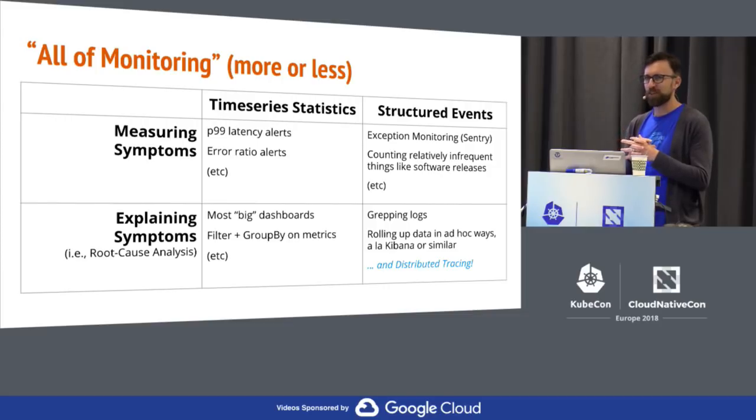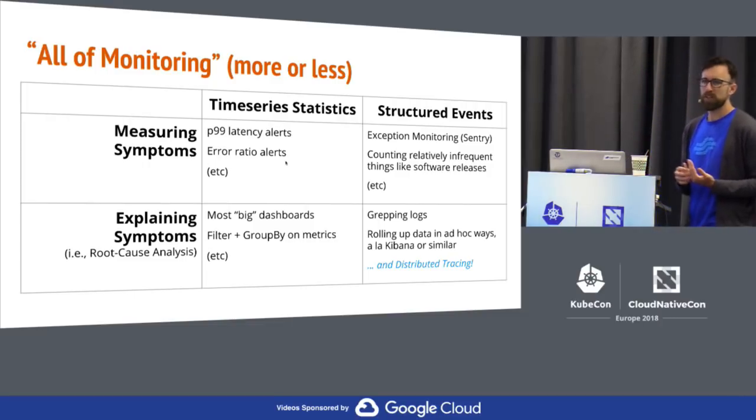I think that those are three technologies and not three use cases, and logging and tracing, I think, are very closely related in that they're both event monitoring. The way I tend to think of this myself is that these columns here are the two broad types of data we have, and these rows are the two broad use cases we have. The two broad use cases are to measure symptoms that matter to our businesses.